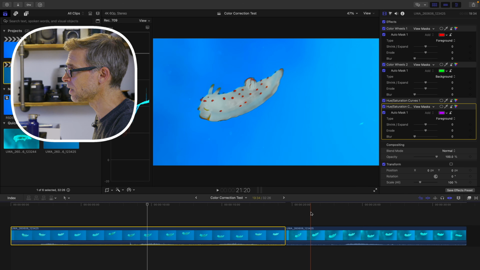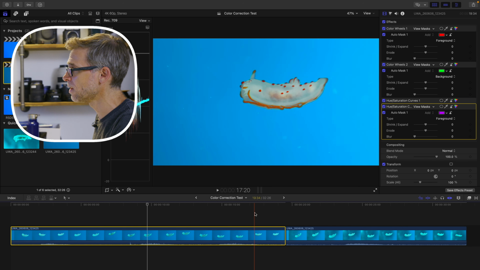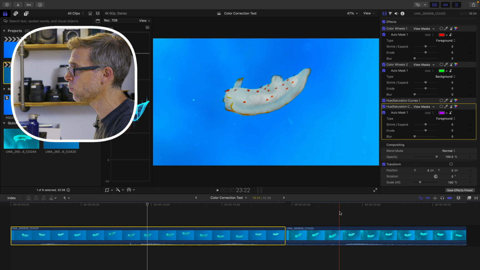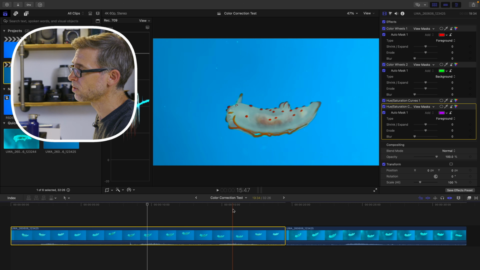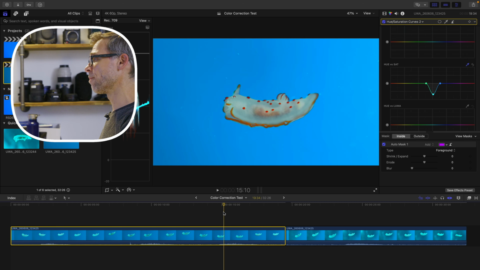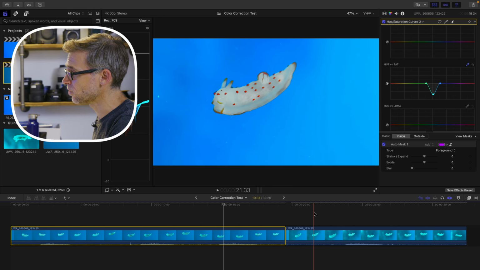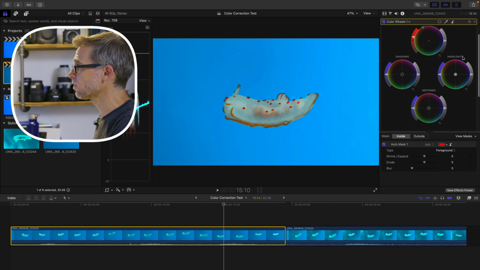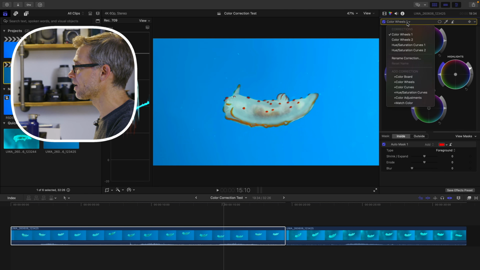This one corrected a little differently here, but it doesn't really matter. The background is not quite as saturated and blue as it is on the one that I had corrected before, so that one's maybe even a little better, so we could work a little more on the background there. If you want to make that match the one that I've already corrected, we can just go back into our first color wheels correction, which is our foreground, the nudibranch, and then just bring up the highlights a little bit, so we make it a little brighter, or a little less dark, really, the nudibranch itself, and that's kind of it.